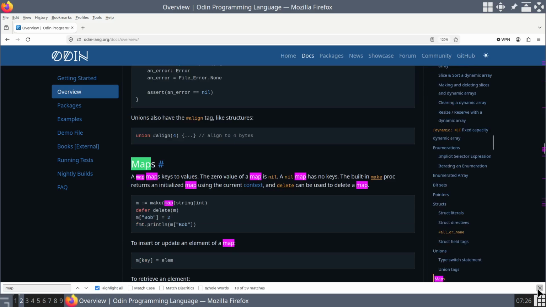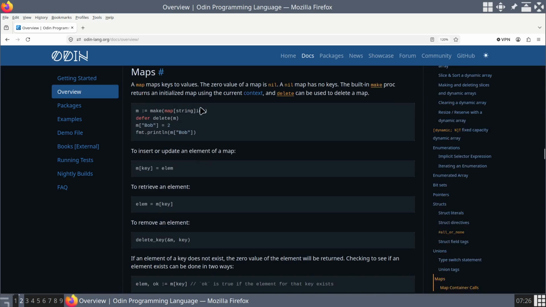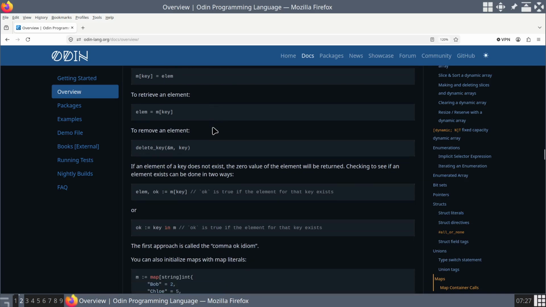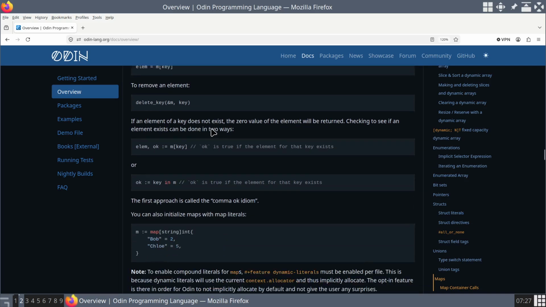Maps. Right, so maps keys to values. The zero value of a map is nil. Nil has no keys. You have to use make and delete. Insert or update, retrieve an element, remove an element.